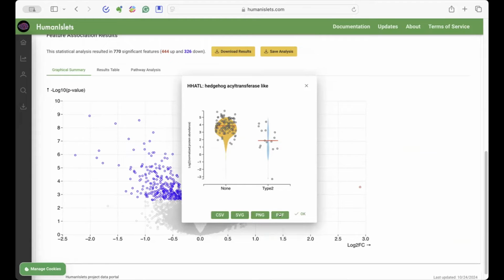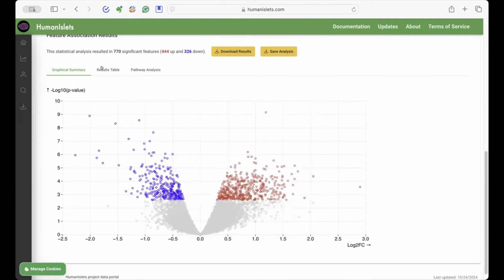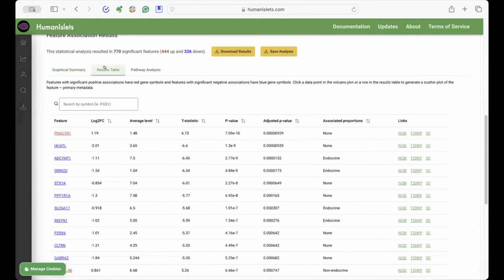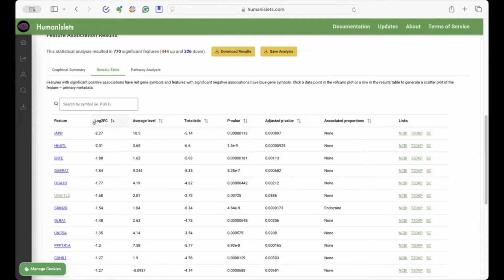This can be exported as graphics or as CSV file. If we look at the results table, there are a number of things that can be done here. So here are the results sorted, I believe, by adjusted p-value to start. You can change that and sort by log2 fold change.